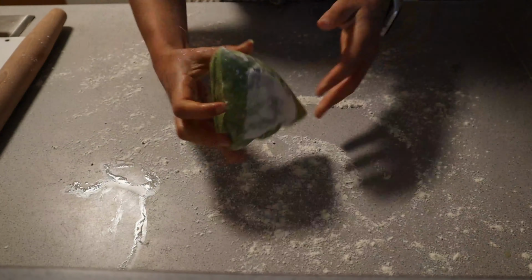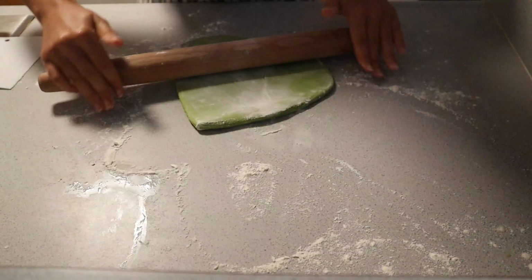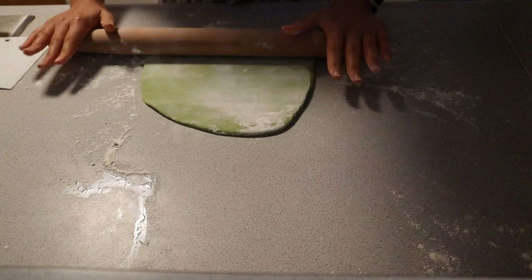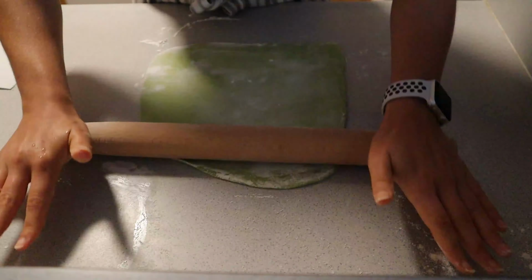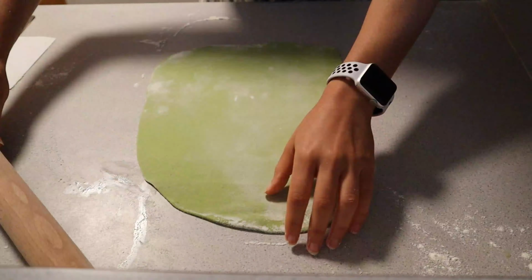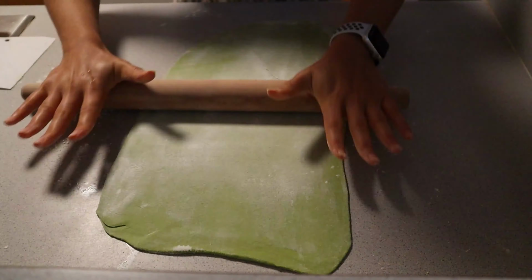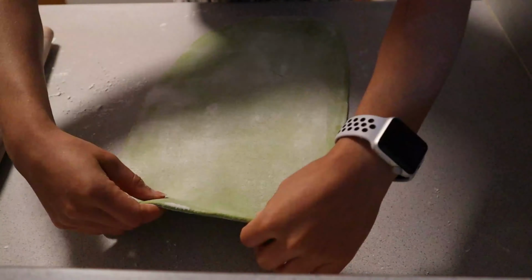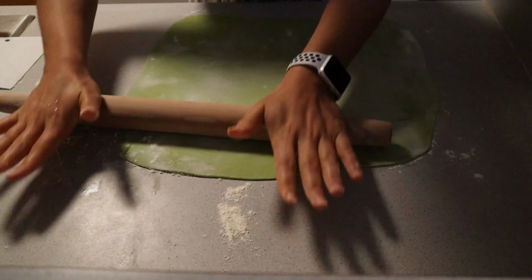So once you've finished doing this, we're going to take a rolling pin to about 1/4 of the dough and then roll it until it is a flat sheet about 1/8 inch thick. This is how I chose to cut my pasta into fettuccine noodles. I actually enjoy doing this sometimes rather than putting it through the pasta maker.